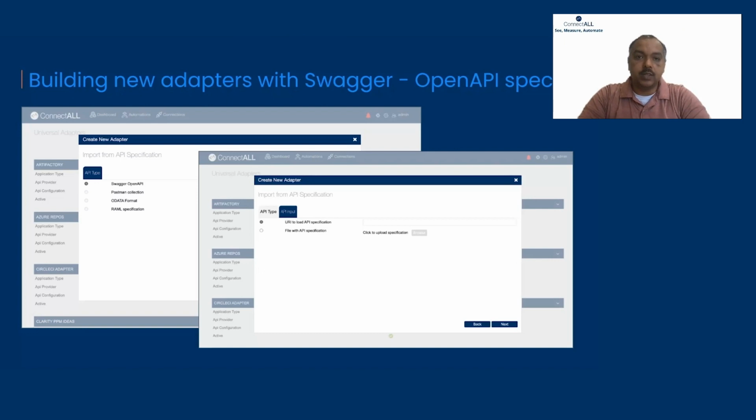And doing this will help with cutting down our universal adapter development from days to hours. And this is actually very big, because the moment you are done with your universal adapter building, you are ready to create and automate your workflows like any other adapter that is bundled with ConnectALL.